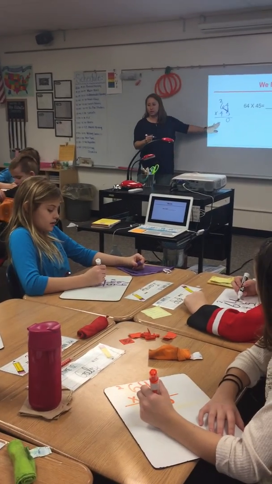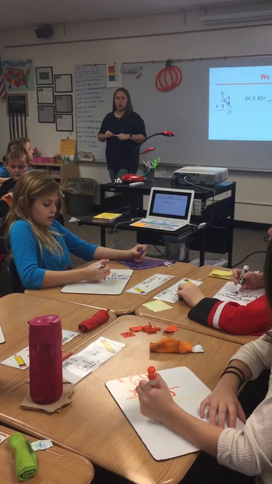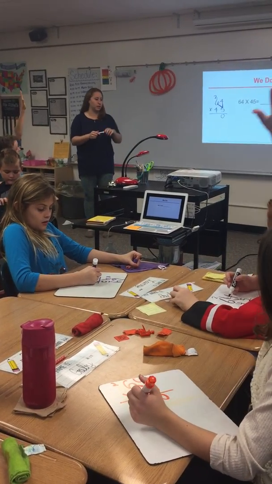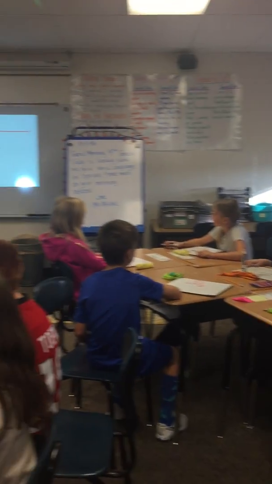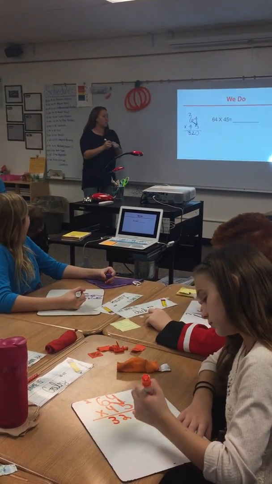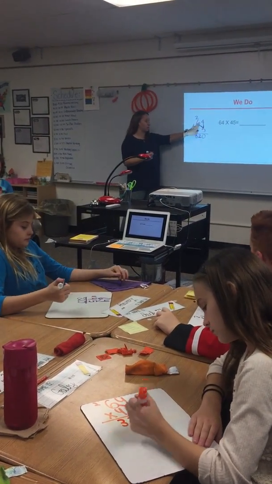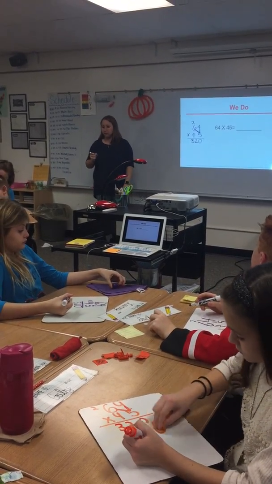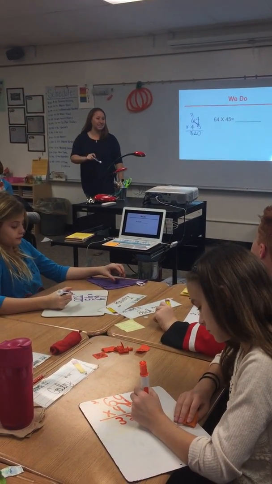Can I write out 30 and be finished? No. Why not? Who can tell me? Emma. I have to add the 2, so I have 32. I can write out my 32 because I'm finished with my 5, because I've multiplied it by both my numbers already. I need to do my next step.